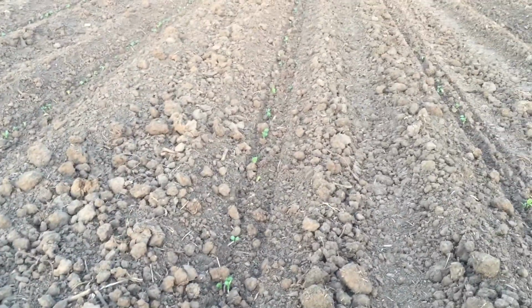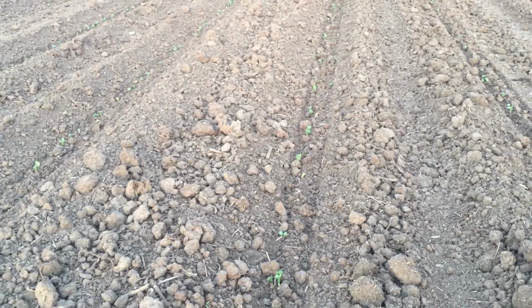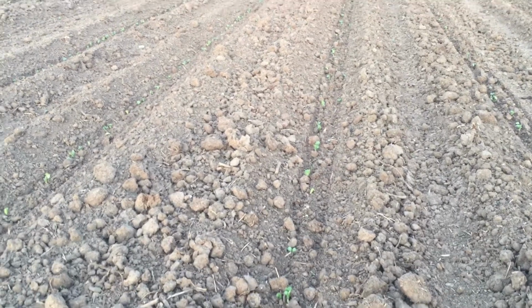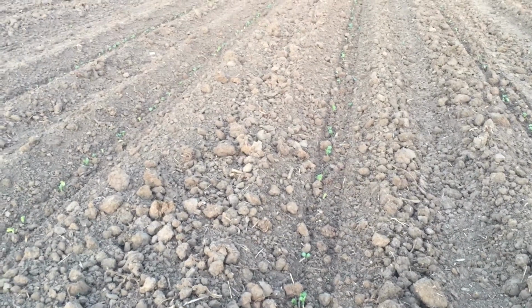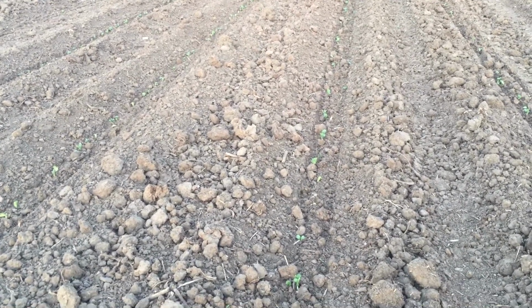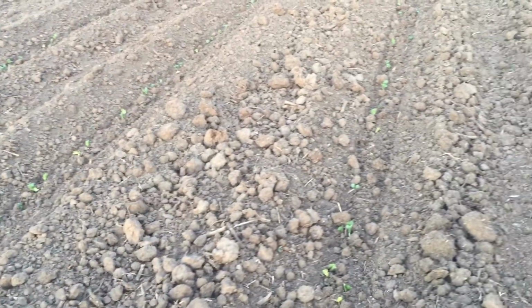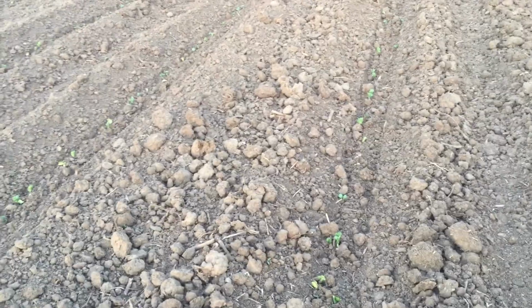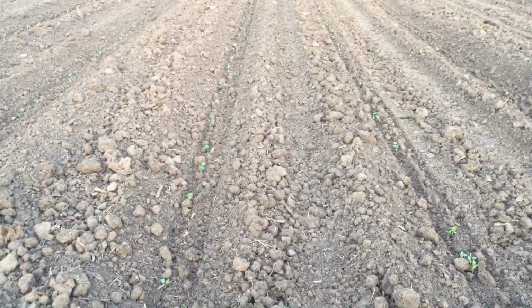That strategy has worked for me on hill ground. On the bottom ground, I planted the hill ground first, the bottom ground second. But as we got further and further from that rain event, I was bumping the beans a 1/4 inch deeper a day. And the reason for that is you have to get those beans into moisture. Now, it turns out that I did make a good decision because the heat has been ferocious and the rain chances have missed us. And so this field may look a little bit, you know, it's not the ideal.